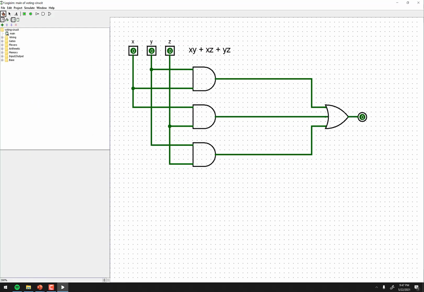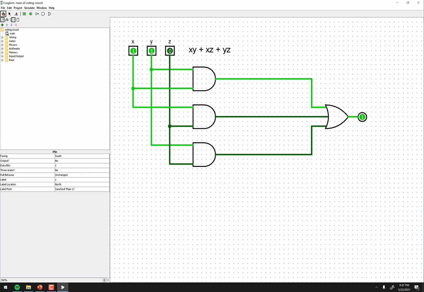So here's the circuit in the circuit simulator. These are the 3 inputs, X, Y, and Z, and then there's our function definition, XY or XZ or YZ. So in other words, any of those combinations should give me the output of a vote yes. So XY gives it to me, XZ gives it to me, and YZ gives it to me. So it works.